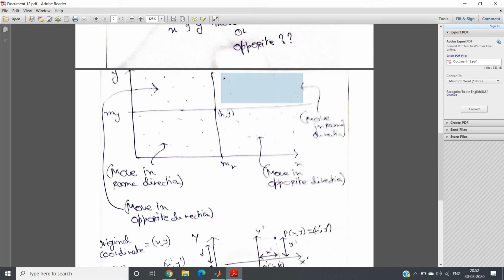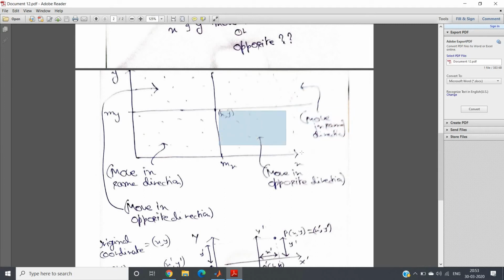If you consider this particular part, for all the points placed here, the x coordinate is more than x bar, and similarly the y coordinate is more than y bar. So it is the same directional movement: x is also more than the mean of x, and y is also more than the mean of the y coordinates of all the data points. So here they move in the same direction. That's what I have written here.